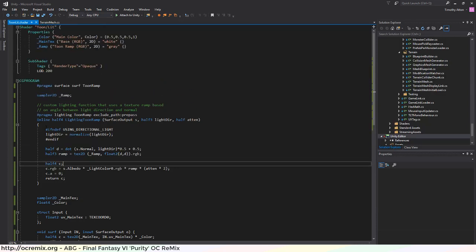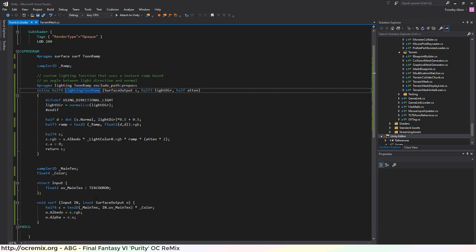And how this works is that in this pragma line, which you'll notice a lot in shaders, helps you define a certain function. You can have a custom lighting function for the toon ramp, and this will just be called during the lighting pass for each vertex. Or actually, it might be fragment. Yeah, it's a fragment because we actually return the color for a specific pixel.